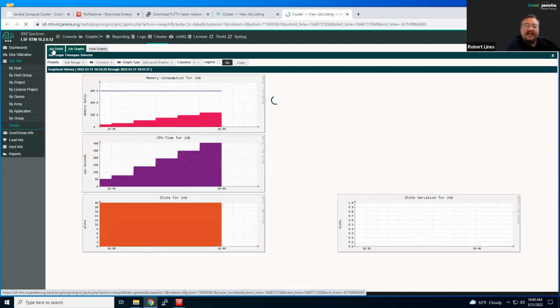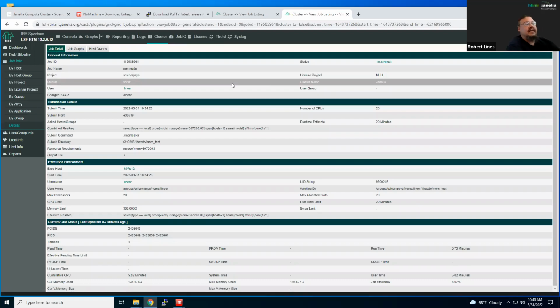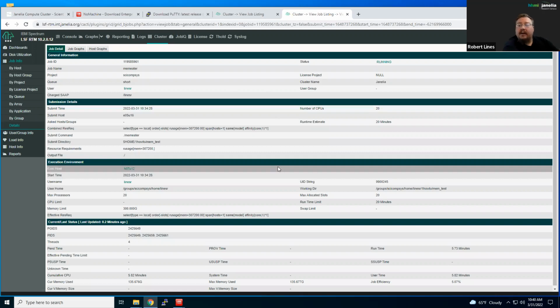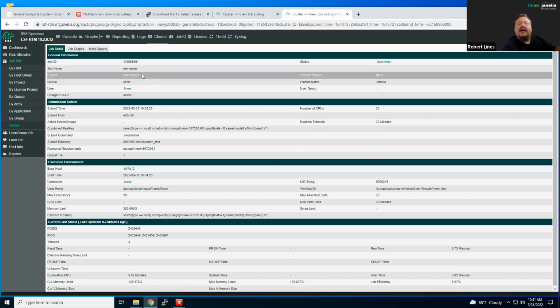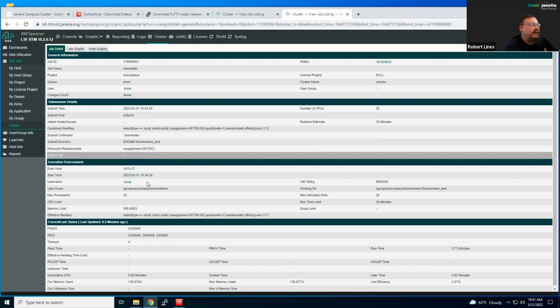It does remember which one of these tabs you happen to be on the last time that you looked at the details of a job, so you may have to flip between them. In this case, here's a similar output of the job details that you would have gotten in that bjobs output on the terminal, but formatted a little bit nicer to be able to review.